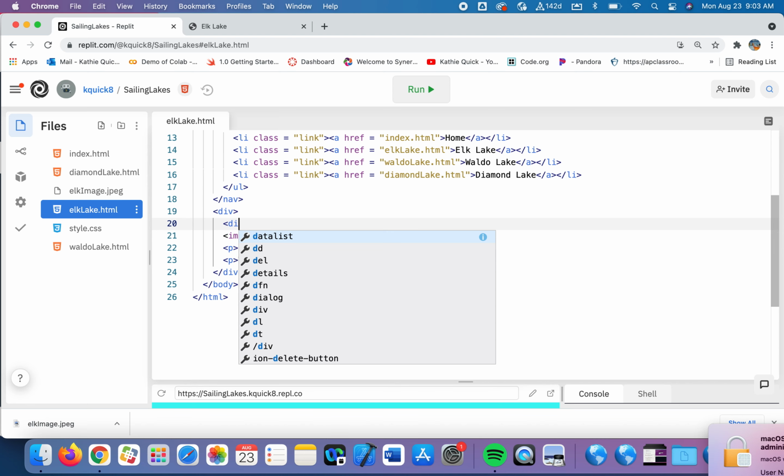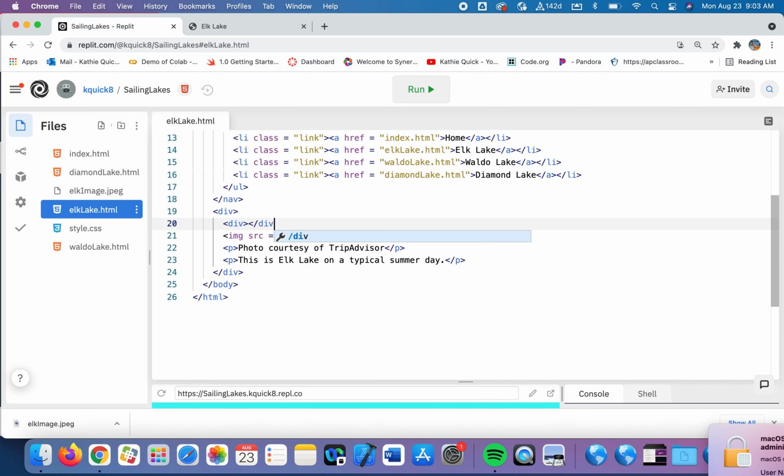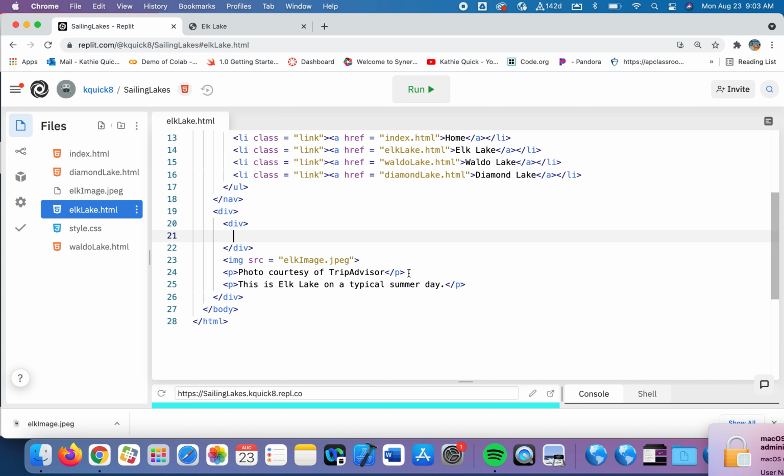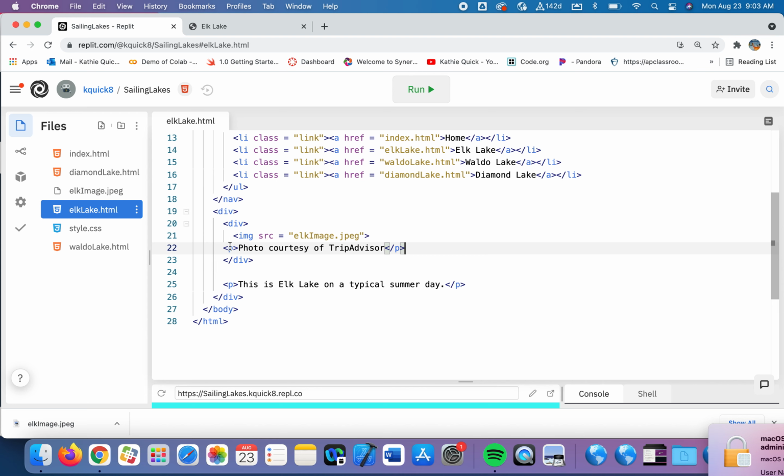I'm going to open and close a div here and create some space. I'm going to cut the image and the attribute, so I'm going to highlight all of this and Command X. And then I'm going to make sure I'm indented here, and I will hit Command V to paste it. So notice my P tag kind of got unindented, so I'll just fix that. That way I can see this vertical line very clearly. Here's where the div opens, this is where the div ends, and all of the content is inside of that.